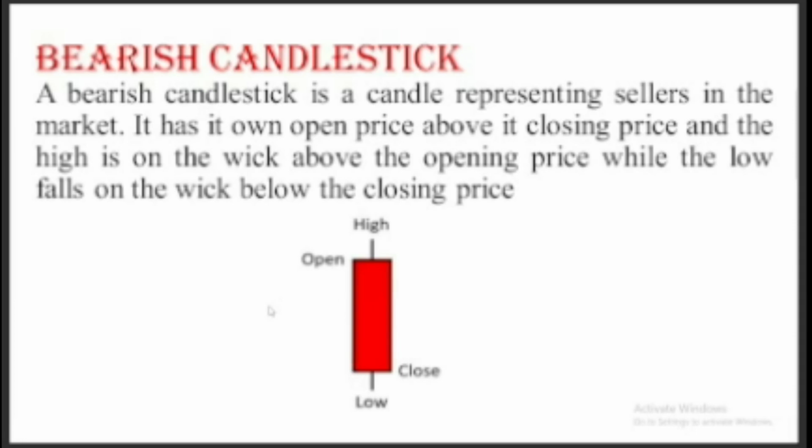But for a bearish candlestick, the open price is always above while the closing price is below. It is said that a bearish candlestick represents sellers in the market, and when the market is selling, we expect it to be falling, so price should be coming towards the downside. So that's why we have the opening of this bearish candlestick on the top while the closing price is below.